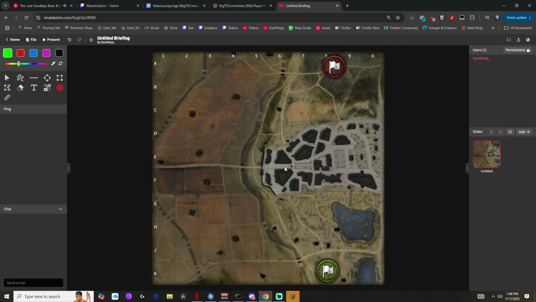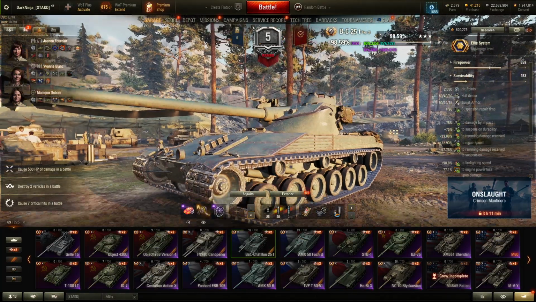Usually you're not going to be able to just free farm. It's just a cheeky play you can make, get 1 or 2 free shots and then leave. So yeah, that's pretty much how I play that map.